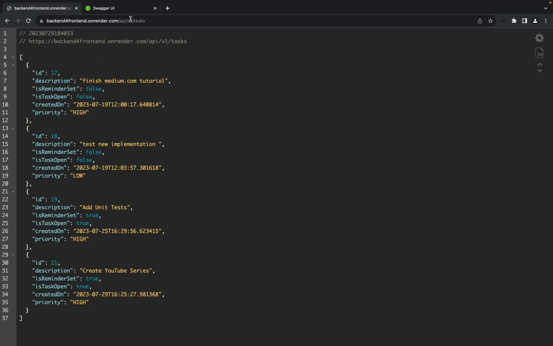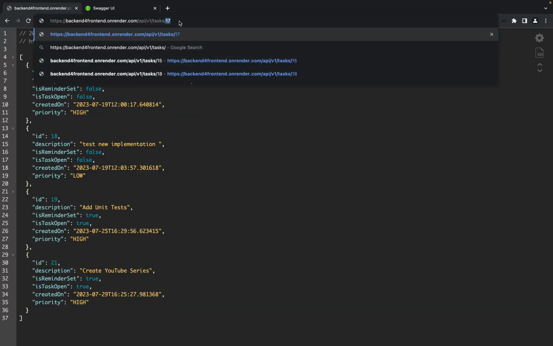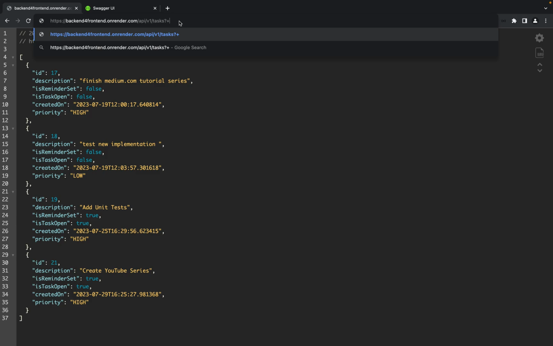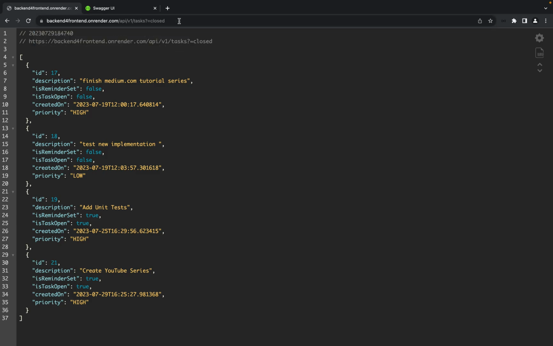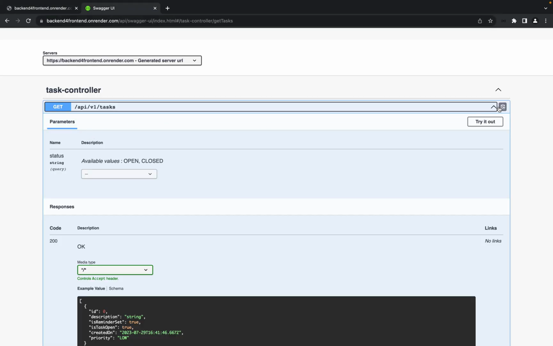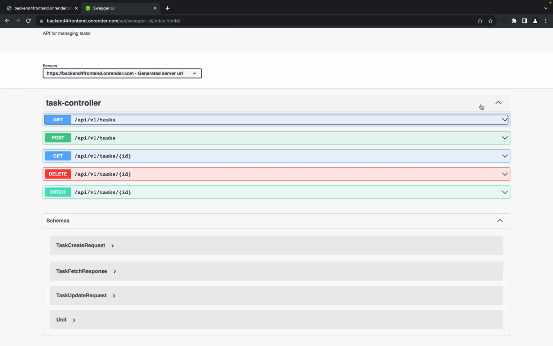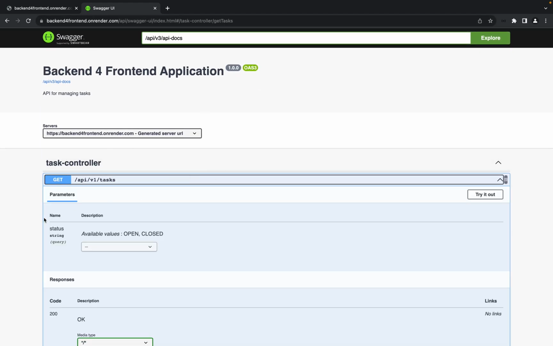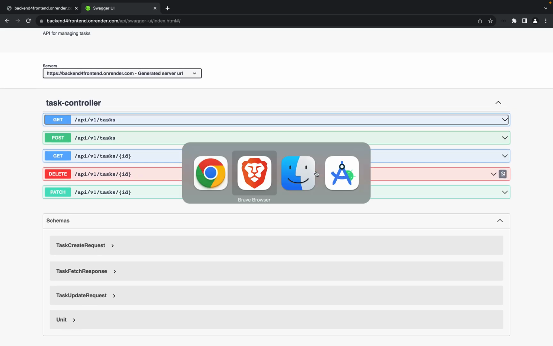As you can see, you can choose a name and it will be hosted on render.com, and you can do all the things like checking for closed tasks. Is task open? Sorry, my mistake. I just used the wrong query parameter. Now closed, open, and as you can see, you will also have access to the Swagger UI, where you can see everything here: the query parameters with status and so on.